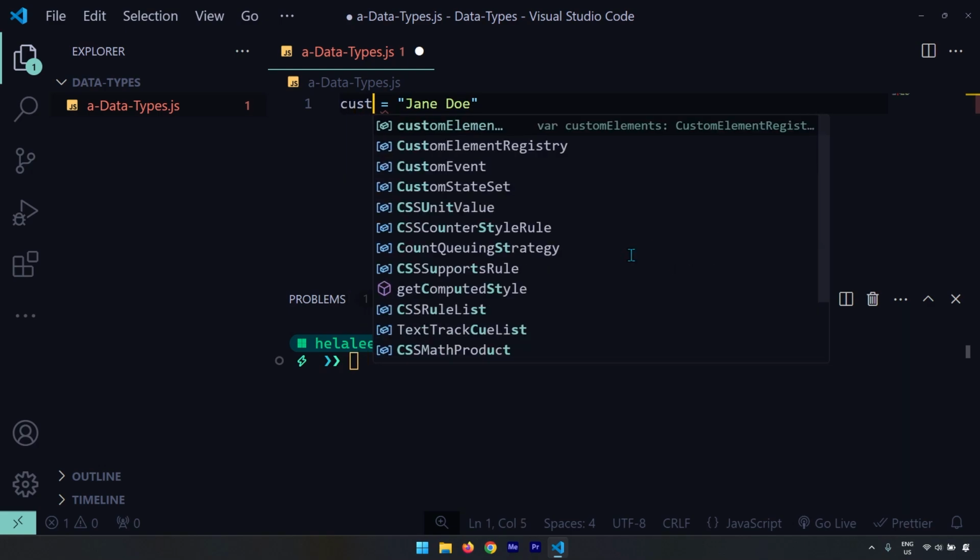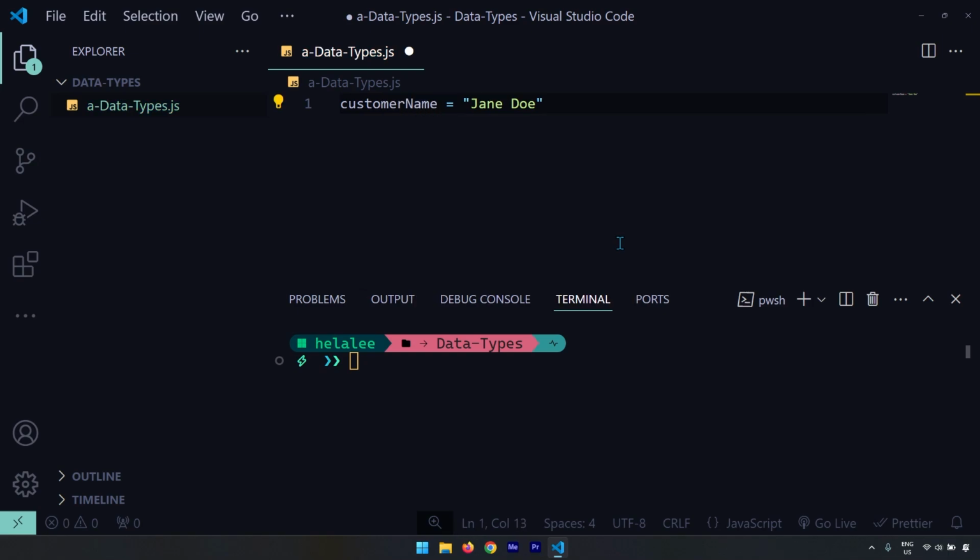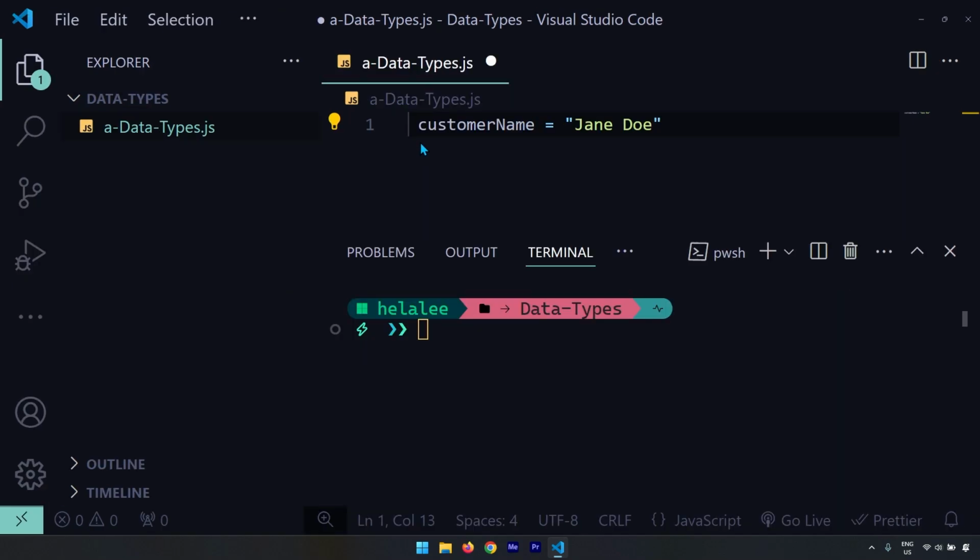And this could be customerName. Now, the string is Jane Doe. That's normal English. But the name or the identifier is customerName. I didn't provide any spaces. That's a convention. Each language is going to have its own convention. This identifier naming is a convention in JavaScript, and the reason for this is so we know what is the name of something and then what is the data. It is called camel case, and that's for a very good reason. If you take a look at the first word, it says customer, but starting from the second word, we have the first letter capital. So that's why it's called camel case.